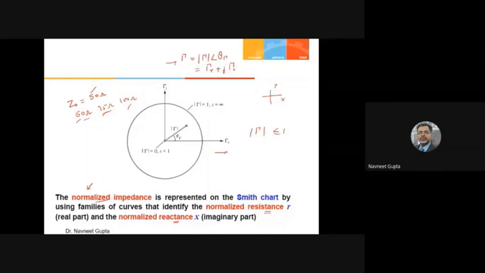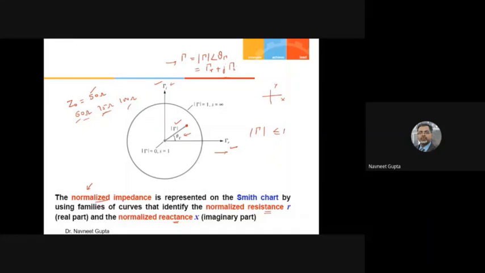Now see here, this gamma has a real part shown here and an imaginary part shown here, because j is 90 degrees, so that is why it goes there. A reference point is shown here just as an example. The length of this line tells you the magnitude of gamma, and the angle which this line makes with the real axis is called theta of gamma. Later on we will see that this is so simple that you just trace a point and the next step gives you the answer. In analytical calculation, you have to substitute and then do the calculation to get the values, but here it is very simple.